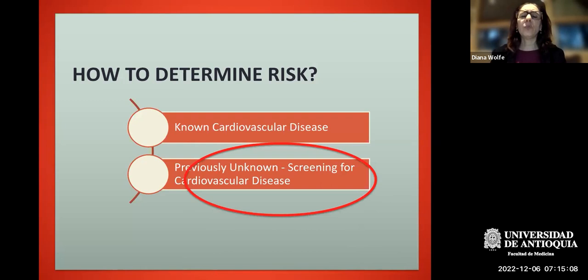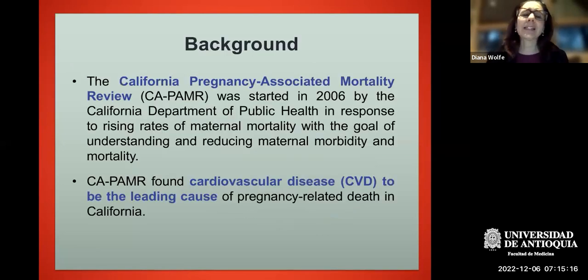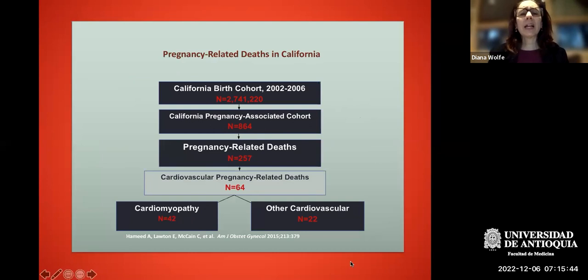Queremos desarrollar una manera para saber cuáles son las mujeres más a riesgo. En el estado de California, cerca lo mismo tiempo de los números que ya yo presentó, la gente en California, un grupo de Pregnancy Associated Mortality Review, son personas de Public Health, doctores, enfermeras, revisionaban en California todos los nacimientos y todas las mortalidades durante este periodo de 2002 hasta 2006. Y ellos descubren la misma trend, que la mayoría de las mortalidades eran causas cardíacas.